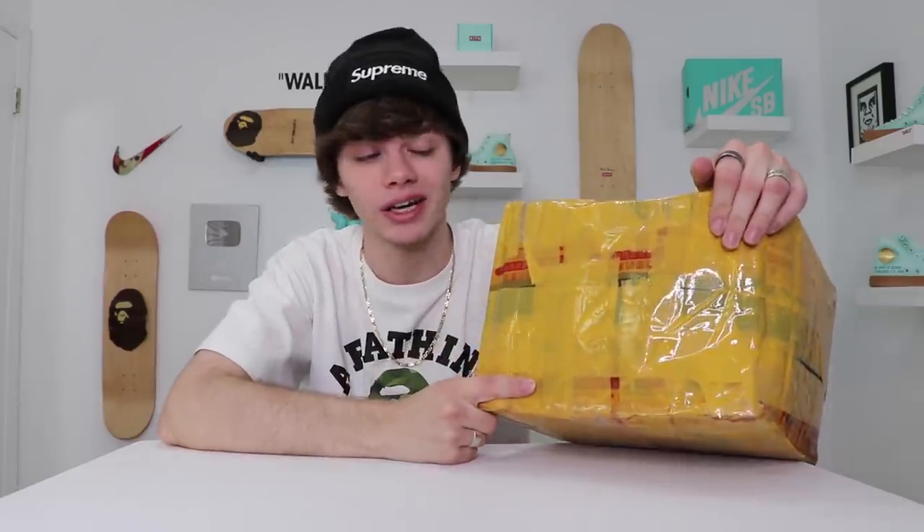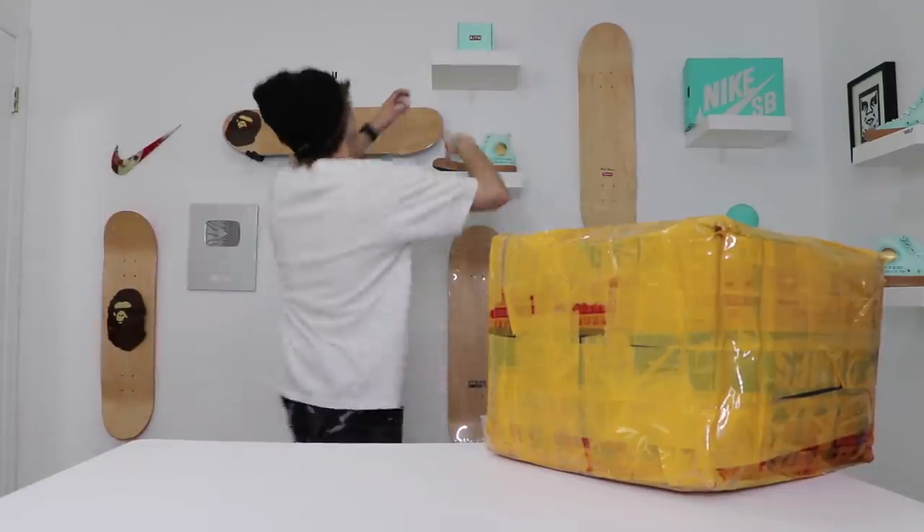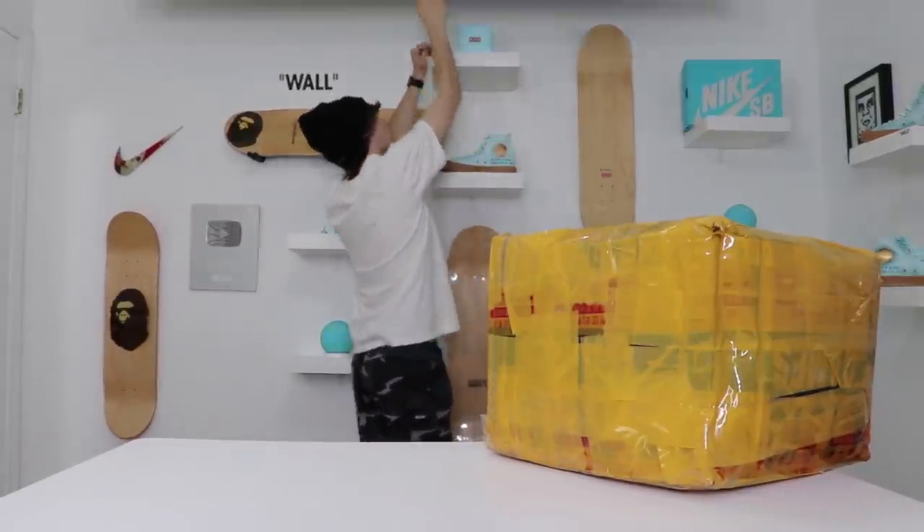Kind of looks like I'm in the cartel with this box. What up doe, what's going on everybody? I hope you guys are having an amazing day. I'm going to be opening this box right here, and it's from the company Karisland or Car Island — something like that. But really quick before I say anything else, you guys got to check this out.